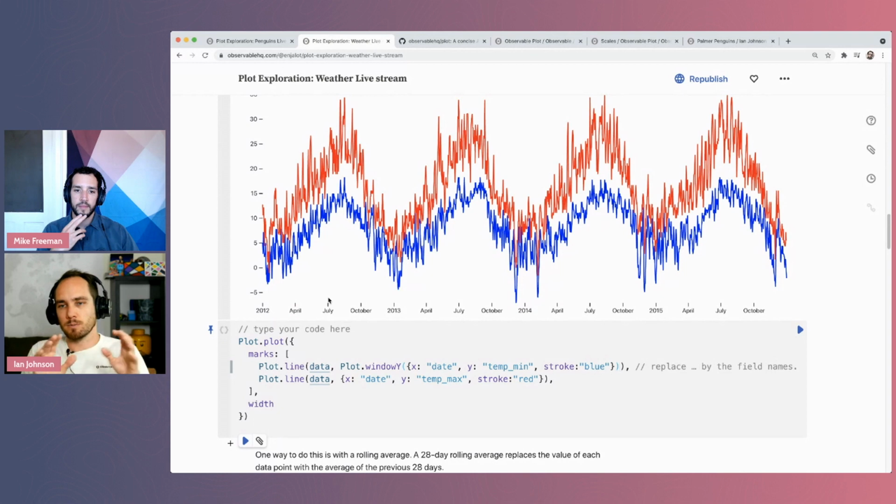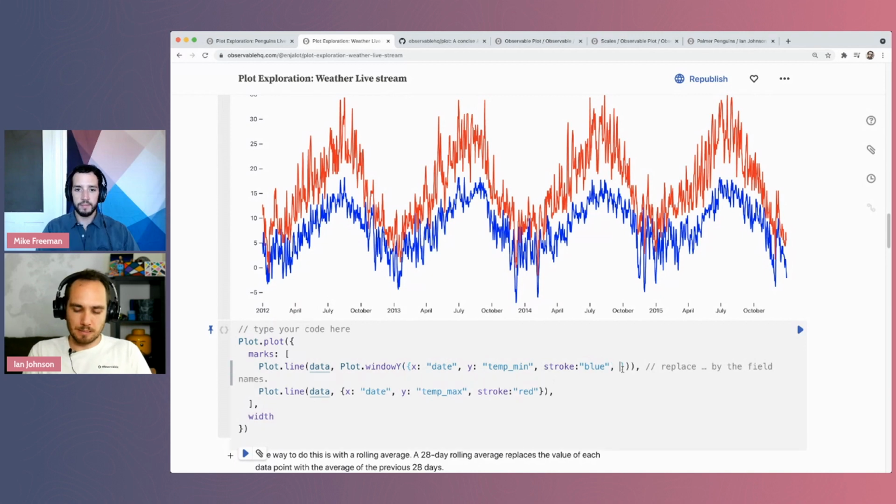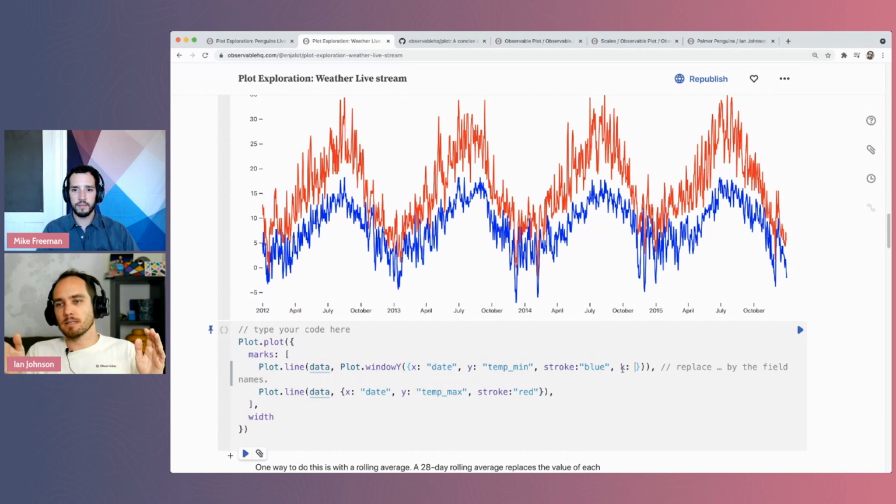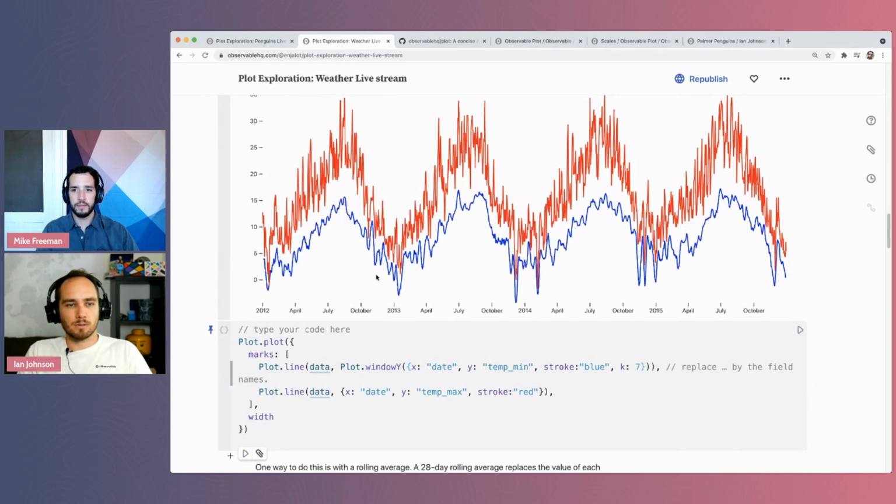And unlike the group, it doesn't have an output thing. It just has one parameter, which is the k. How many data points do you want to average over? So if we say 7, we'll see that line got a bit smoother. And so I'll just do the same thing for this one.